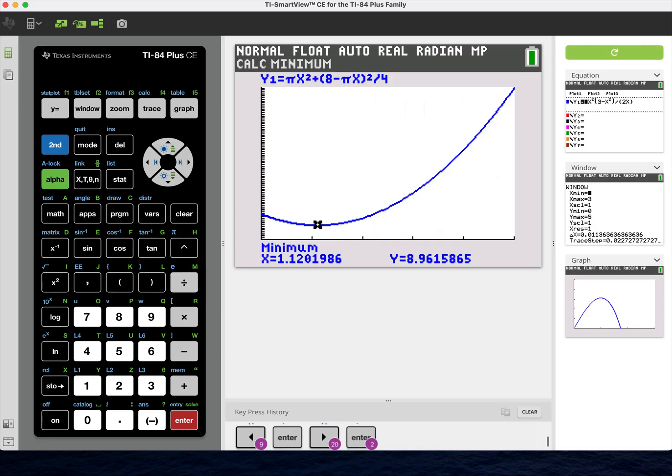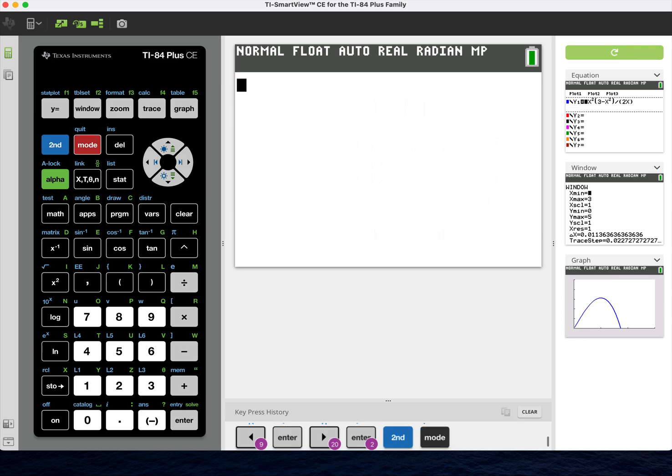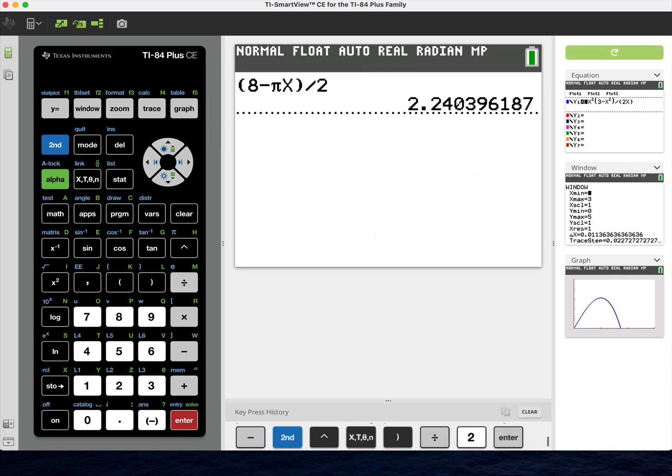Oh well, I'm gonna go with this 1.22. So this would be my radius. And I know that the x value is 8 minus pi, that radius, divided by 2. And so I would get this value as my x value, which is also just completely different from what I got in the answer key. So in the answer key, x would also have been 1.556, which I think is the right answer. So I think I've messed up somewhere, and I just don't know where.